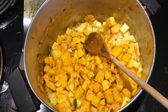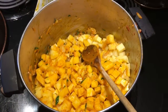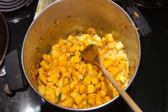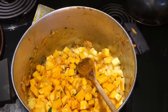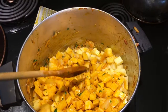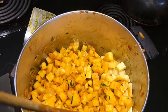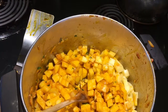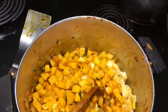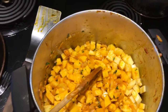Okay, I just sauteed the onions for about 5 minutes and added the spices, the achiote and the cumin, when the onions were soft. And then after that, I just now dropped in the potatoes that I had cubed up, and now I'm going to saute this whole mixture for about 5 to 10 minutes. So I think they're kind of beginning to get a little tiny bit soft, and then we'll add in the water and chicken broth. So that's this step.